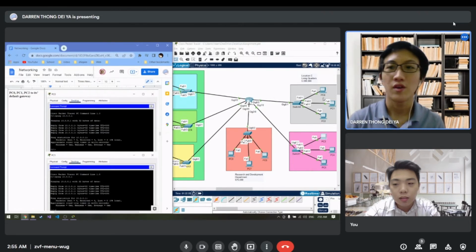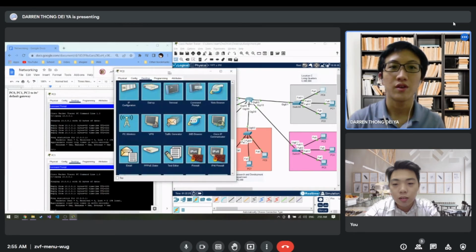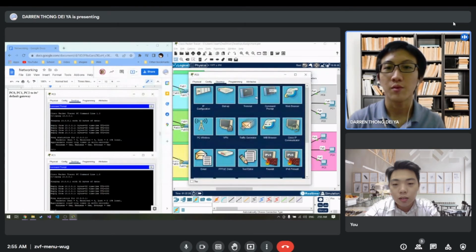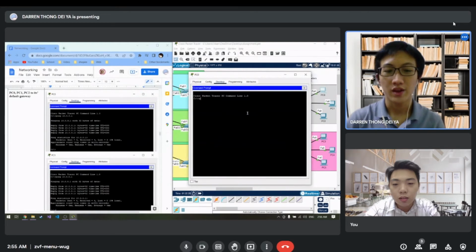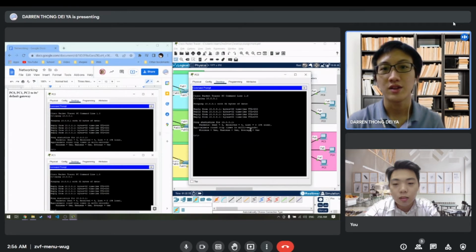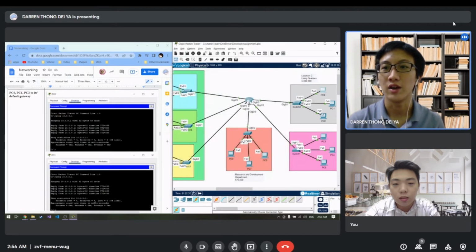So we click PC0, and in the desktop tab, we click command prompt. Then we type ping 10.0.0.1 and press enter. If we get 4 replies, that means the ping is successful. And do the same for the other PCs.